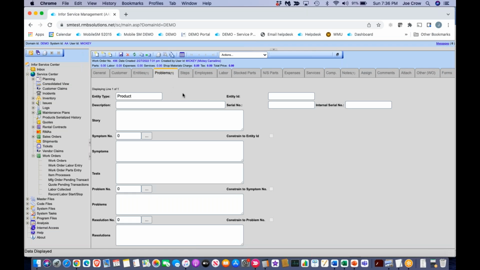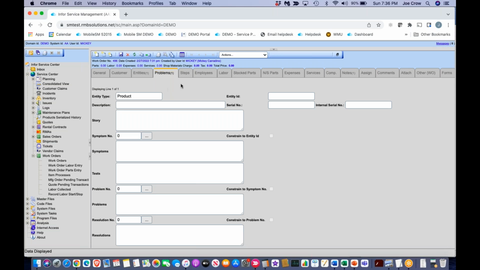And then kind of the same thing happens as you go through. You'll notice you don't have much in the symptom problem resolution. Pretty much the icons are the same. But it allows you to put in a symptom, a problem, and a resolution. This is what drives your knowledge base. So once I create a work order and I have a symptom from a customer, a problem, and a resolution, I close the work order, it writes it to the knowledge base so somebody else that has that same symptom can go look for that symptom and see what the problem and resolution was from a previous solution.